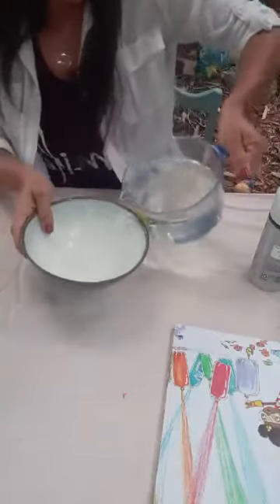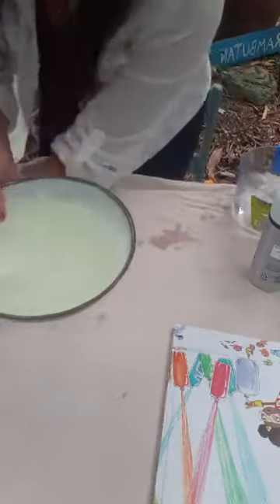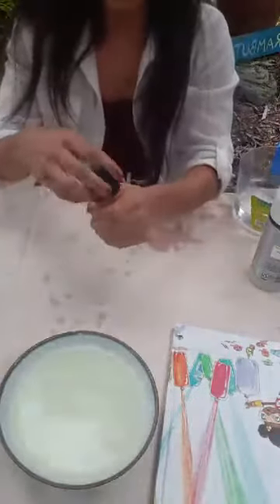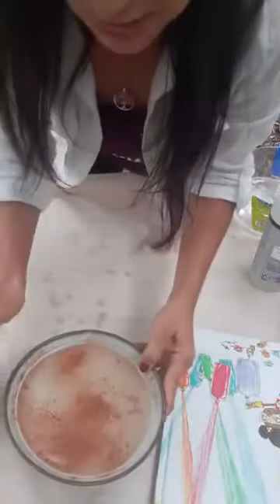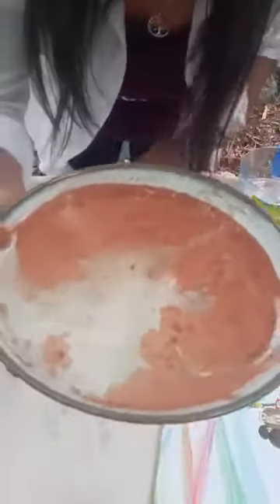Let's see what happens if I do the same thing. I'm going to pour some more water, but this time I'll use cinnamon. Do you think the same thing will happen with cinnamon? The cinnamon will represent the germs. This is what a scientist does — just because one experiment worked doesn't mean they're all going to work. It did work, but it looks like you need more soap. It didn't work quite as well.